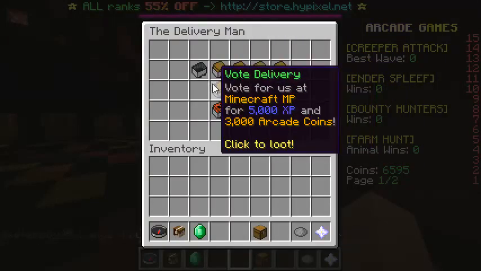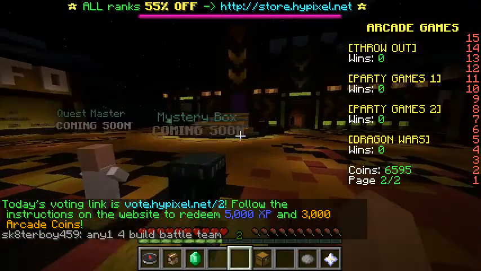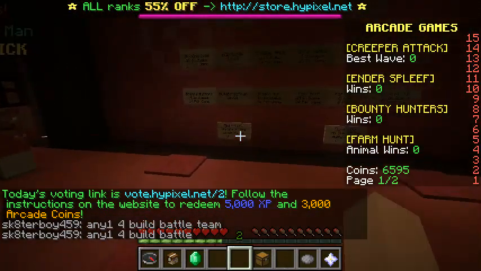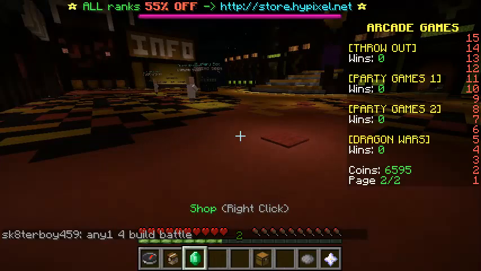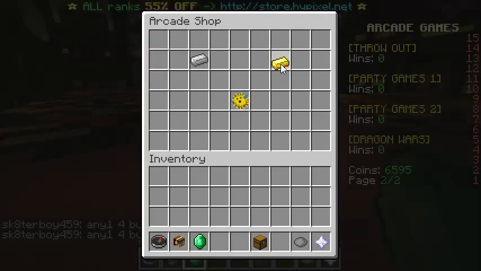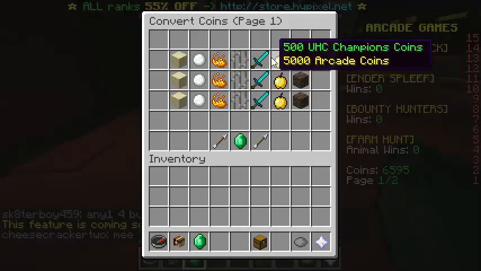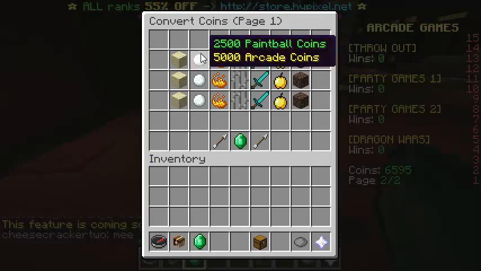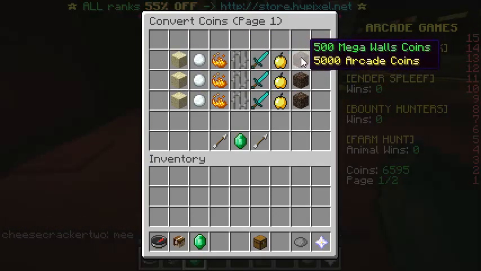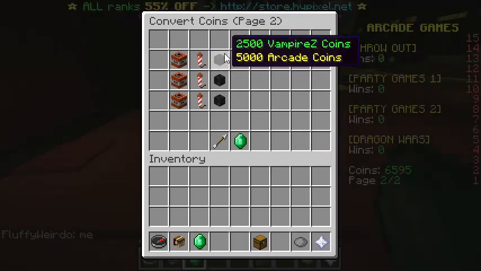7 deliveries? Oh. How about this? Oh, I don't want to do that. I don't want 5,000 XP points. I don't even know what arcade coins are for, though, so... Oh. Gambler. Future's coming? This? Whoa! Oh my gosh, I want it so bad now, actually. Oh, it's so amazing. Whoa, that's a lot of coins that we got.